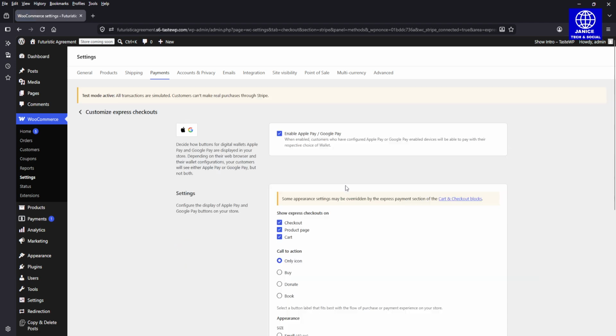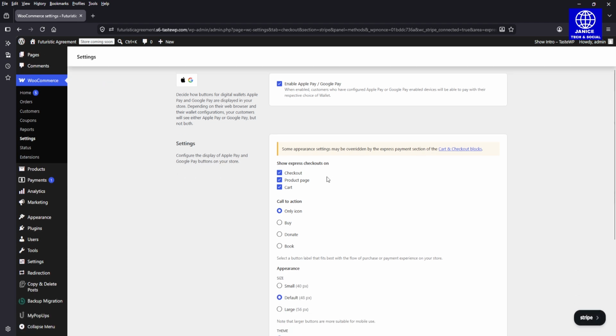And where do you want the express checkout to be? In the checkout page, product page, or cart page? If you don't want it in the product page, you should untick it. If you only want it in checkout, you just click on this, or cart page.